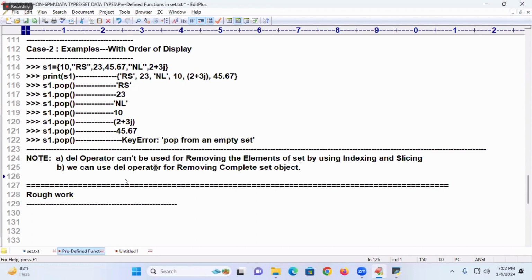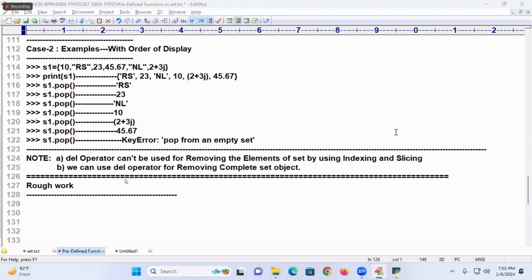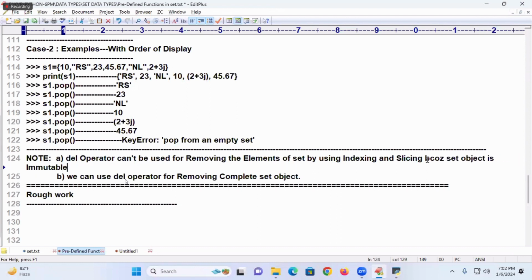I hope it is clear. Why can't we remove that? Because the set object is immutable, and moreover, it never maintains indexing and slicing.